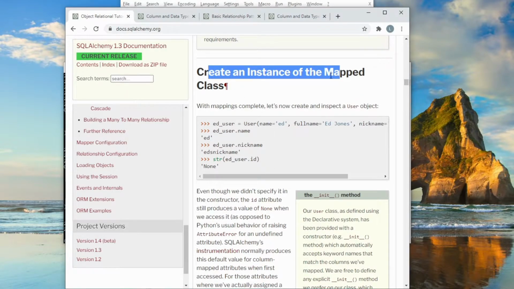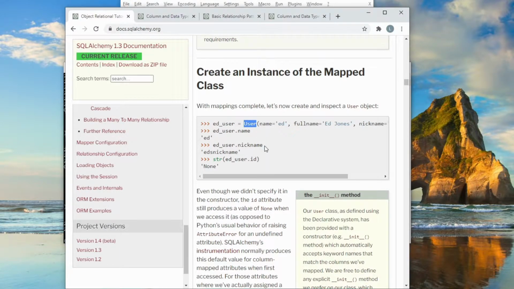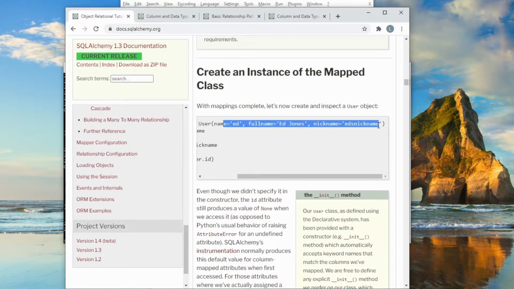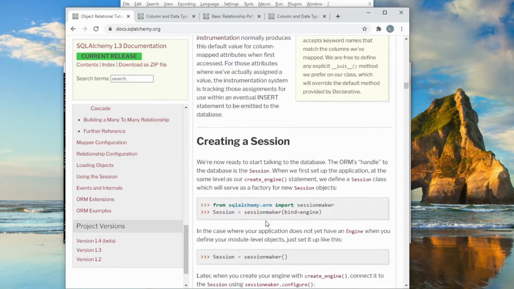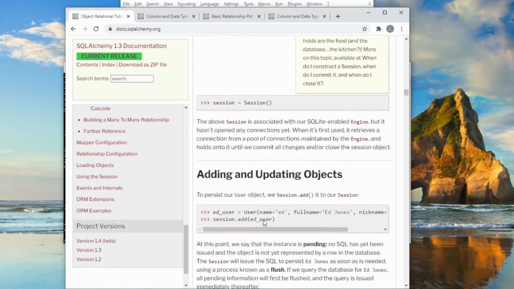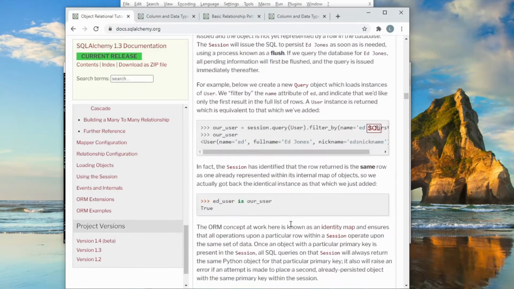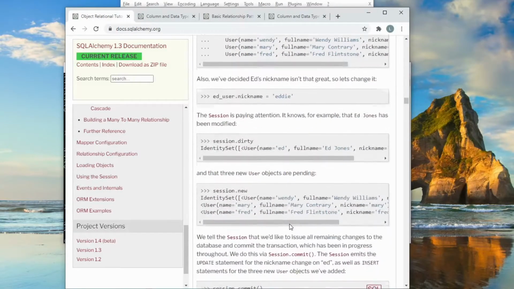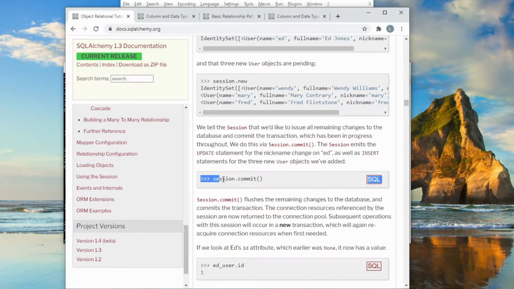So create an instance of the mapped class. To create an instance, we basically instantiate the table, provide values for the attributes, and then once we've done that, we can add it to the session, and then commit it. Until we commit it, it doesn't really get saved.